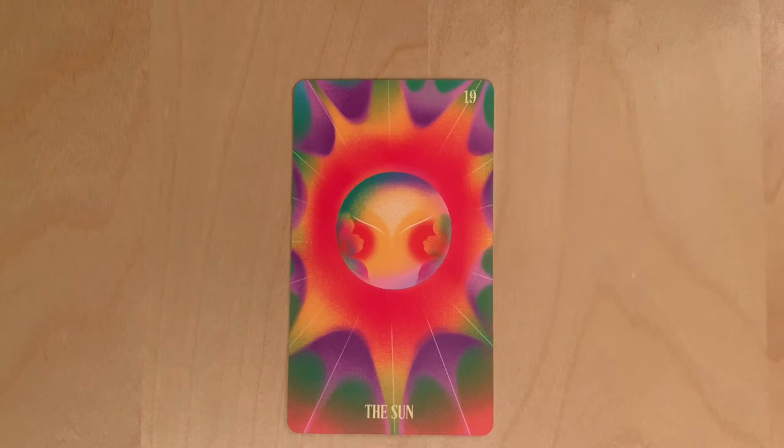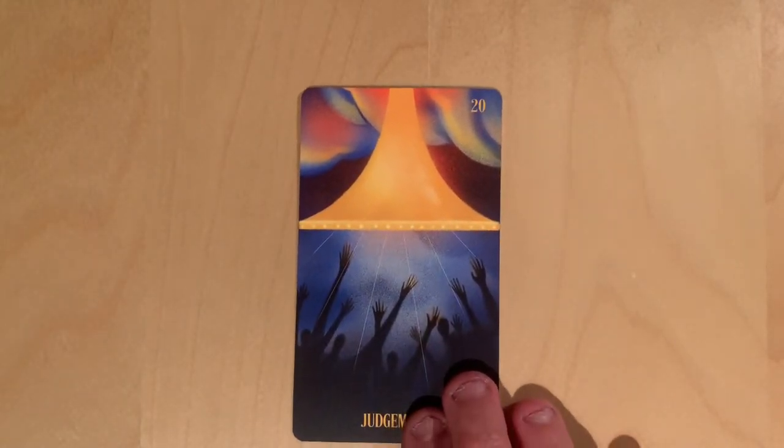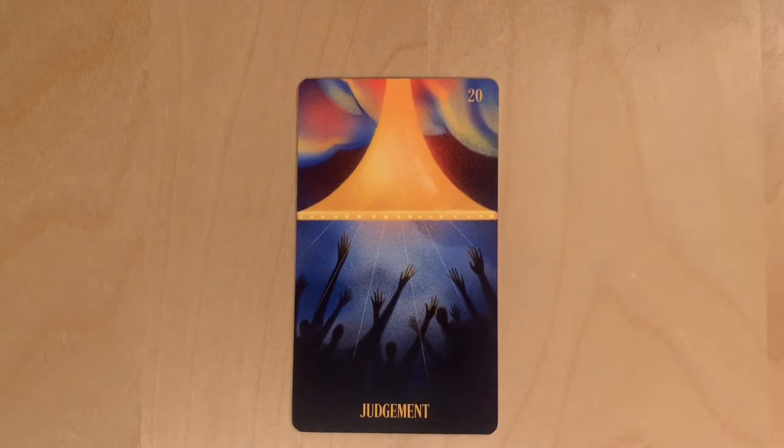Another one I'm kind of meh about. This sounds like there's a lot of cards that I'm meh about, and I'm not. But I don't really like the Sun card in this deck, although I do appreciate that there are no naked muscle babies on horses. I think the color palette is a little bit busy, however, it does really express the meaning of the Sun, so that's great.